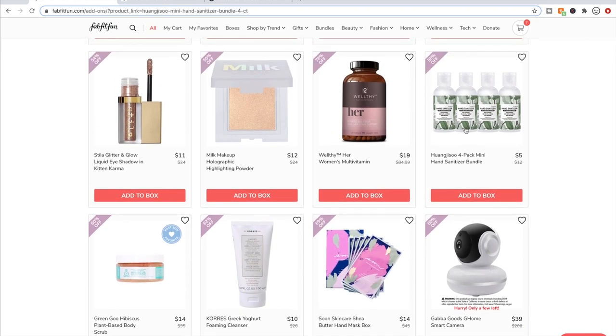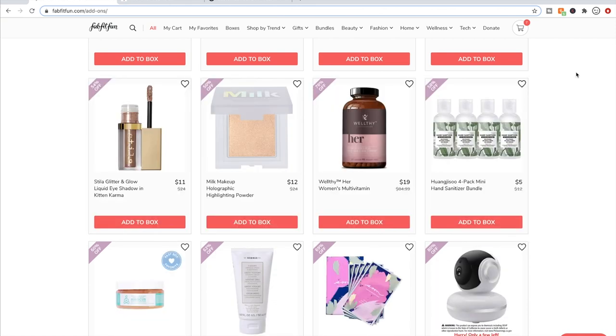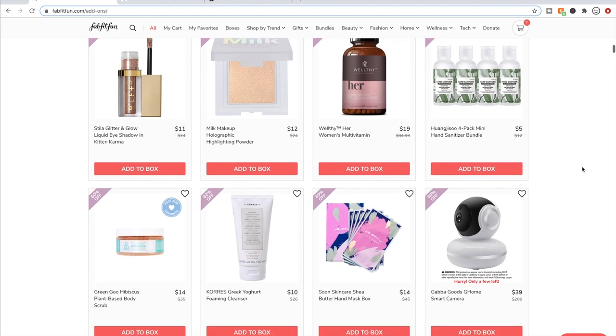Huang Jisu. The Huang Jisu, I don't know about the hand sanitizer, but the Huang Jisu products have really good reviews. It's also another K-beauty brand that has great reviews.